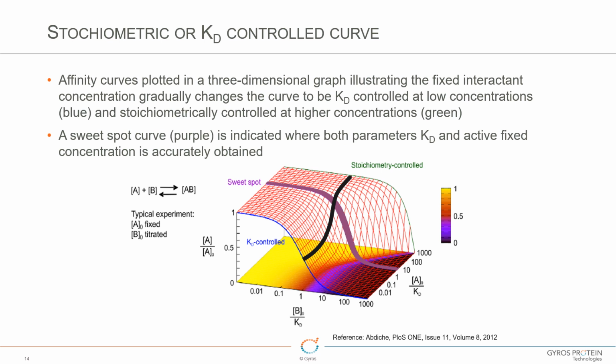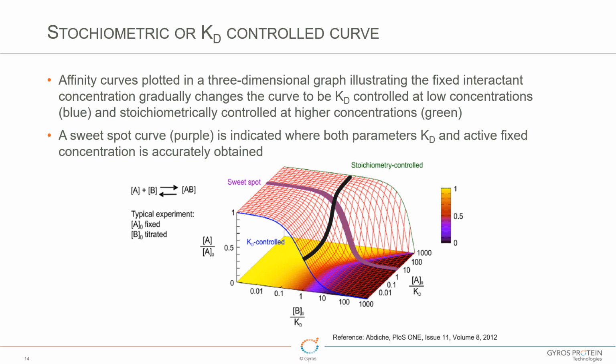The problem is, in reality, you don't know these parameters up front, so you're going to have to do several different fixed concentrations in an effort to understand which setup is giving you the most accurate KD and the most accurate active concentration. Yeah, so it's trial and error. Yeah, running various curves to see.